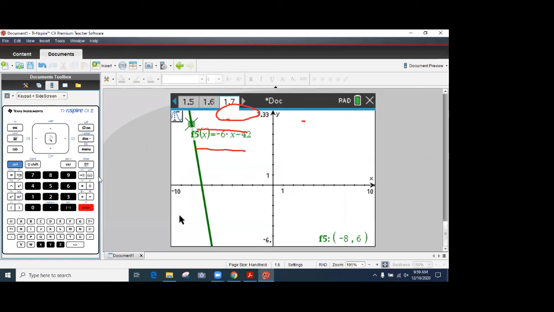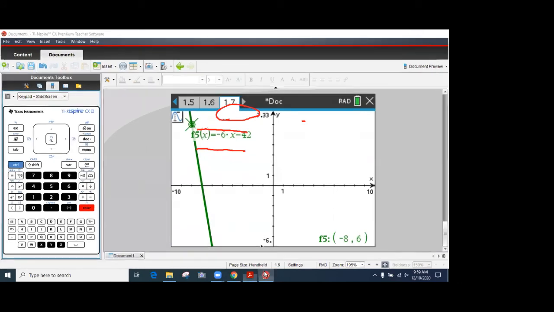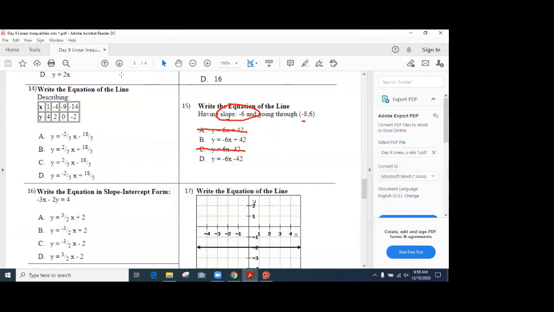-8 and 6. Man, I'm glad I'm trusting my gut today. It's just leading us right today. This might be the best teaching job I've ever done right here. All right.